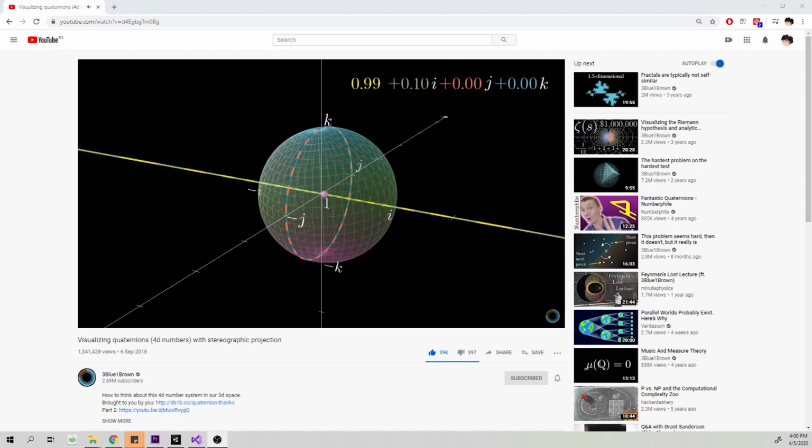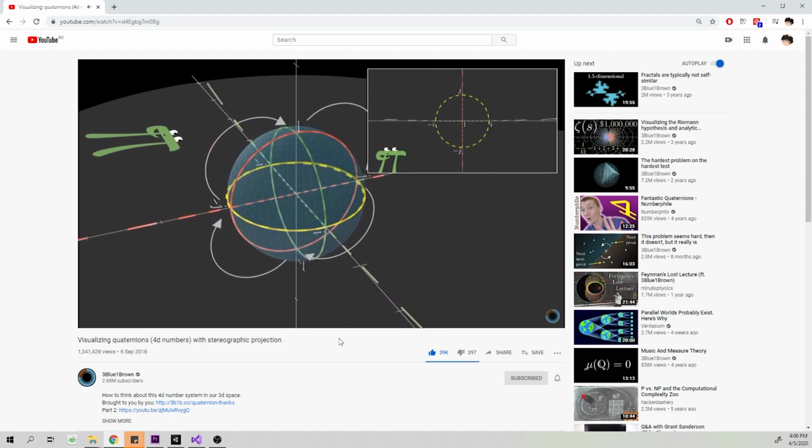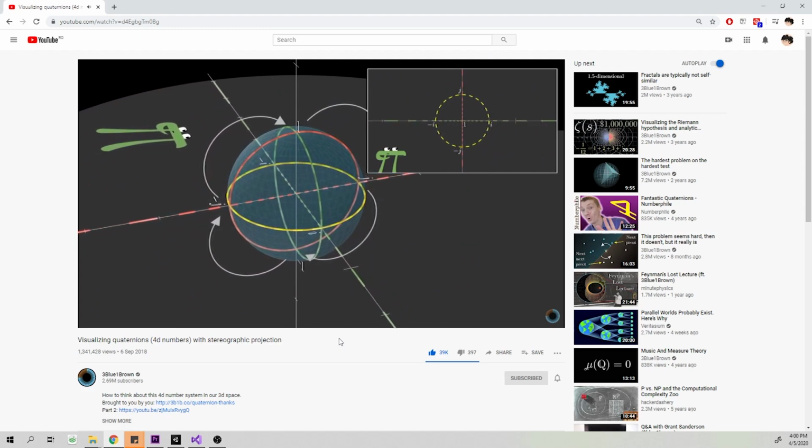On Wednesday, one of the members on Discord shared a very cool video about quaternions. I know, quaternions are so confusing, I still don't understand them. But watching that video was really helpful to me, and I got to understand just a slight bit of how quaternions work. But I'm still very confused, so don't worry if you are as well.